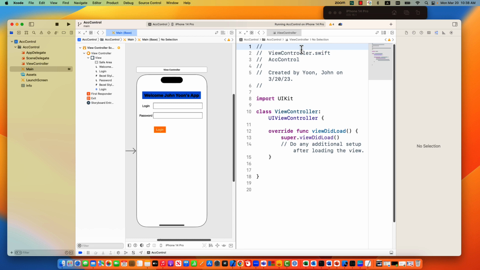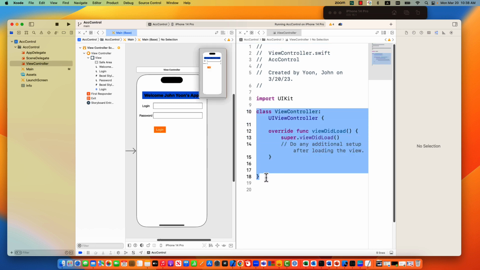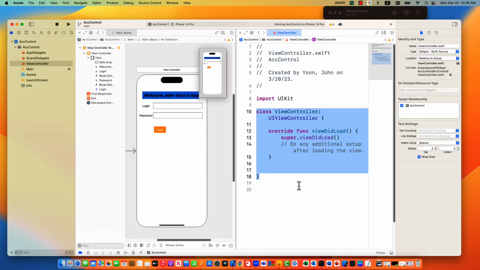The code is given already, created by me. Import, and this, right? We have a class, the entire thing. That is the class name, view controller.